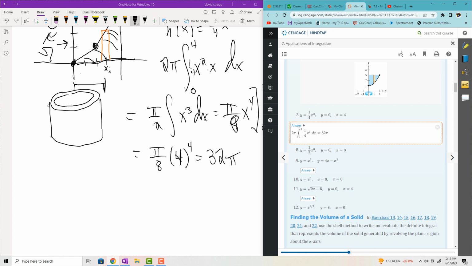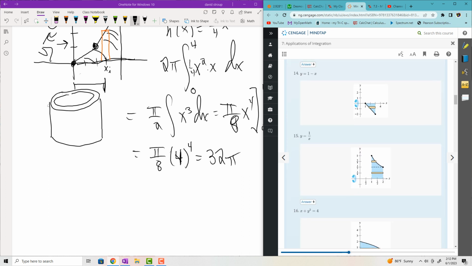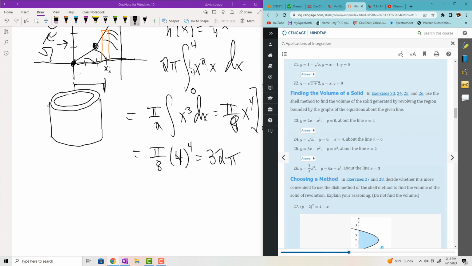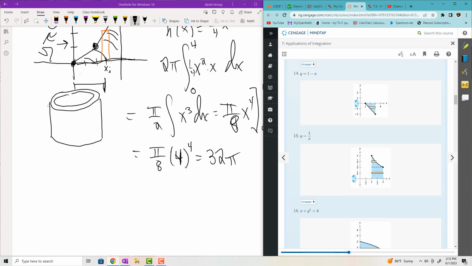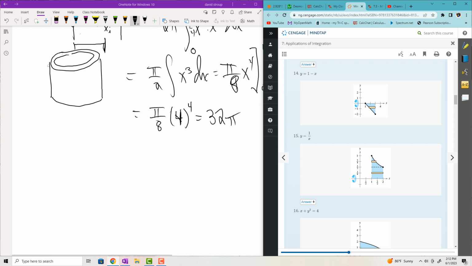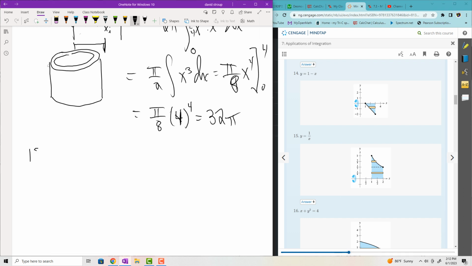All right, so that's the shell in a nutshell, so to speak. Let's look at this annoying issue that you see come up in number 15 and also present itself in the homework. It really illustrates the fact that sometimes you do not want to do the shell method. You just want to stick with the disk method. This is a common theme through Calc 2 and Calc 3 with integration. Sometimes you'll have 2 different ways to integrate something, and one way is obnoxious and the other way is easy. You have to figure out which way is going to be the quickest. And if you're a programmer, program your computer to figure that out as well. So anyways, number 15, let's take a look-see.